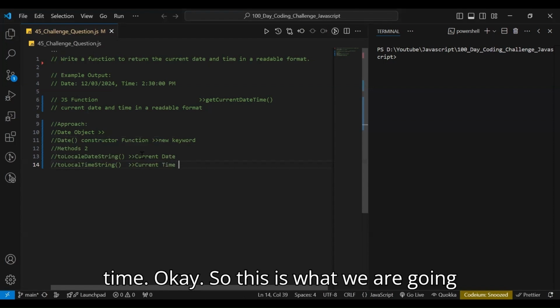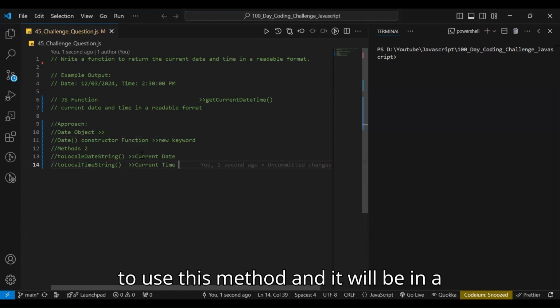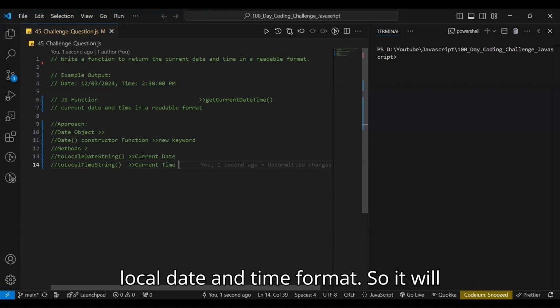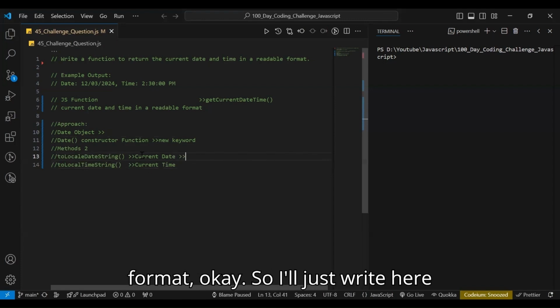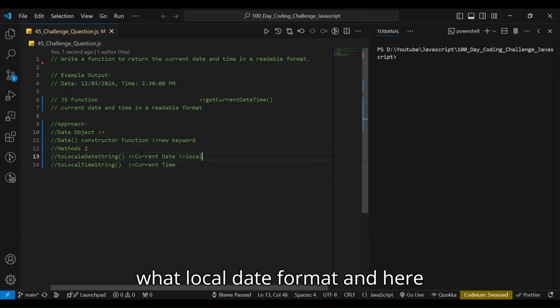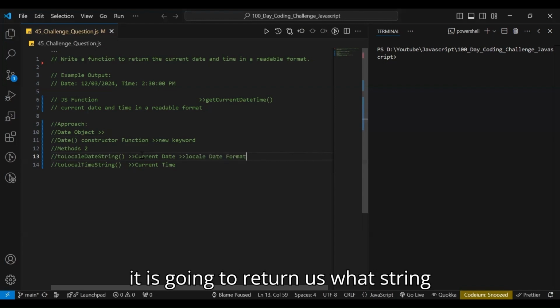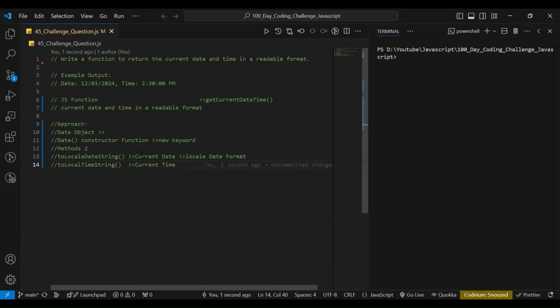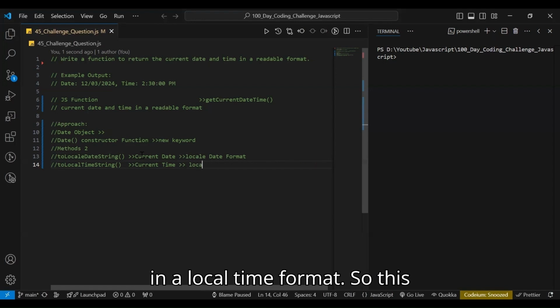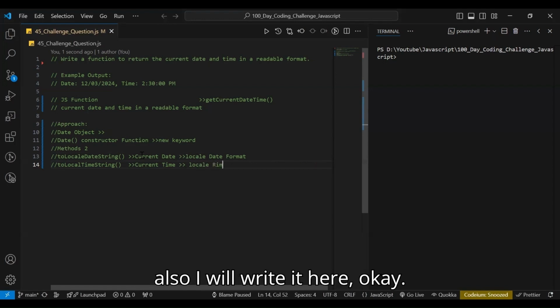So this is what we are going to use these methods for, and it will be in a local date and time format. So it will give us the string representation of the current date in a local date format, okay? So I'll just write here, local date format. And here it is going to return us what? String representation of the current time in a local time format. So this also I will write here, okay?